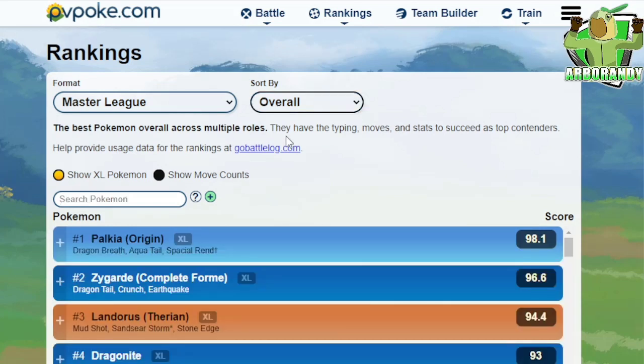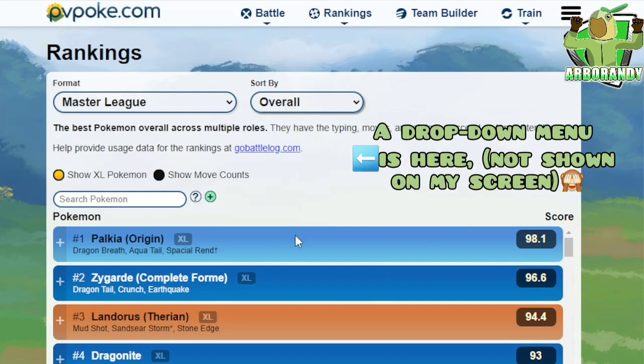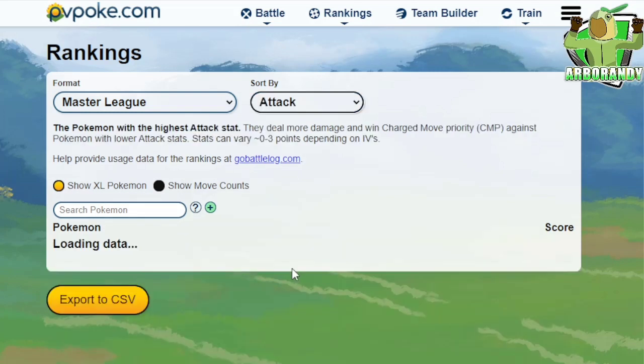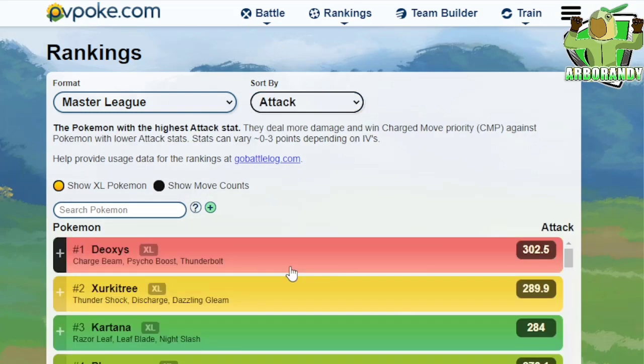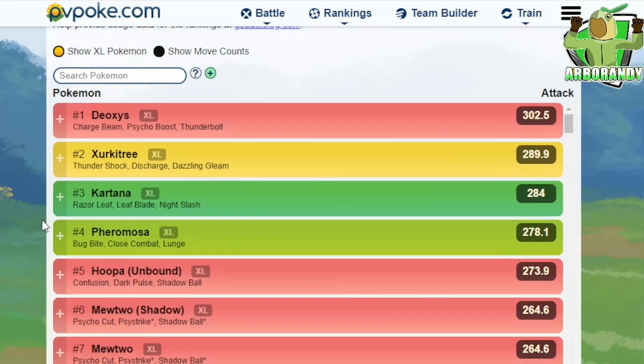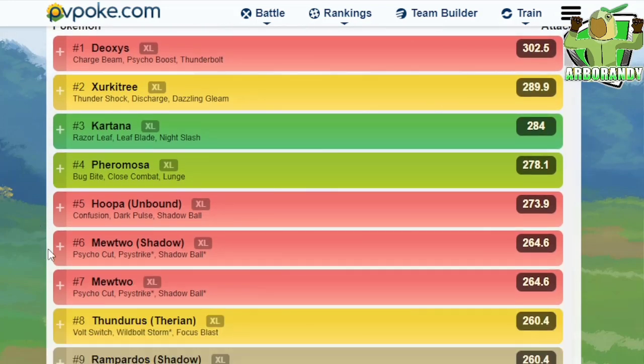So we're going to clear Greninja here and come back up to the sort by category over here. And we'll scroll down to the attack stat, because we want to see the highest attack stats for Master League. And obviously, per usual, we've got the attack Deoxys, most likely in the lead here. Then we've got Xurkitree, Kartana, Pheromosa, Hoopa, and Mewtwo.